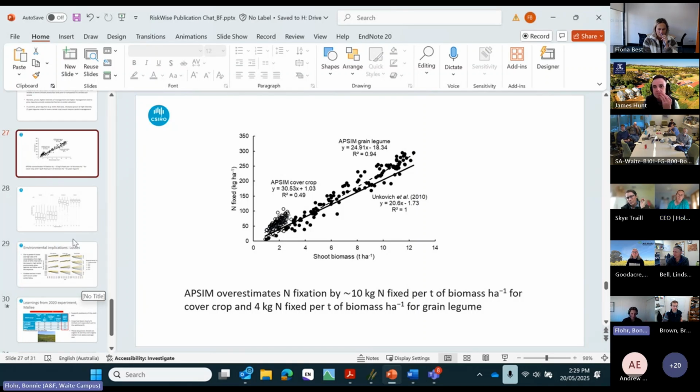Yes, it did actually, because we went and checked this. So in the higher rainfall environments with the higher soil organic matter, they often stopped fixing at the very high intensities of rotation. So the answer is yes, APSIM did take that into account. How perfectly aligned that is with the field data, though, I'm not sure, but I thought it was neat that it did take that into account.